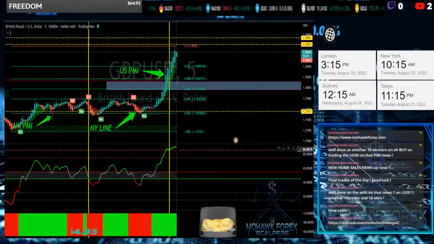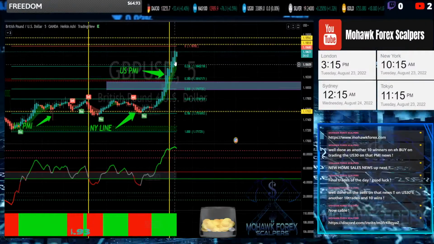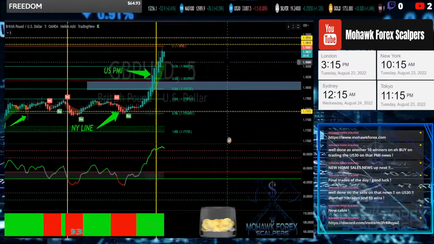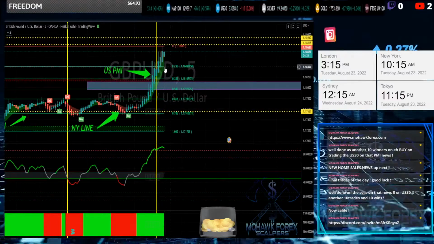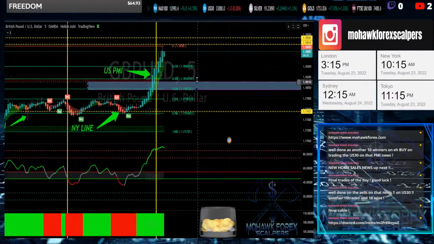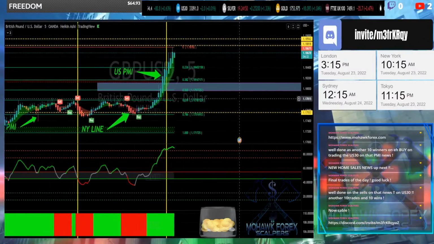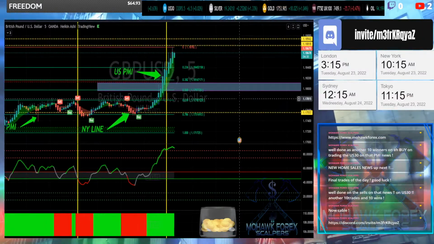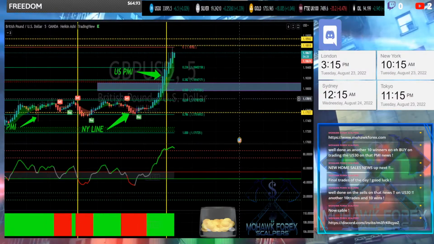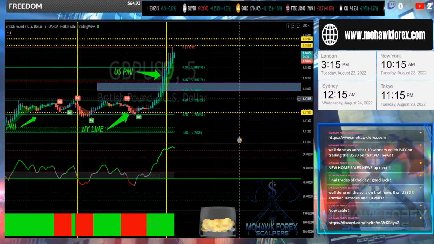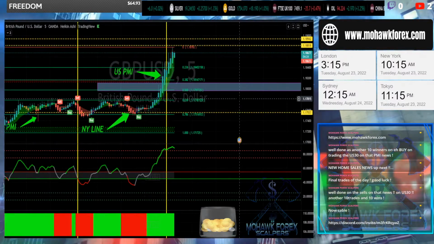RSI now is dipping, look, but we're still green cloud. For me, I want to see price break into 236 before I'm looking at sell. But we'll keep watching this anyway. I'm going to end the stream now because I'm going to go and get some snacks, celebrate our nice little session, a nice little win.